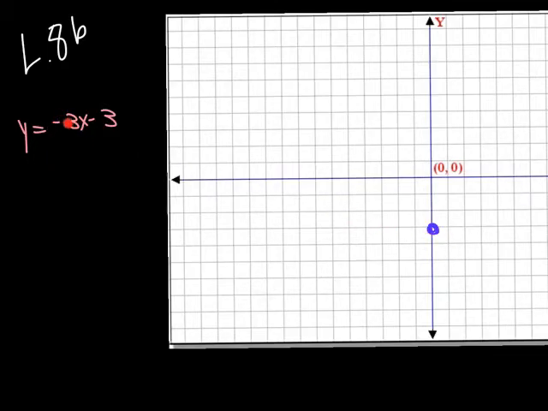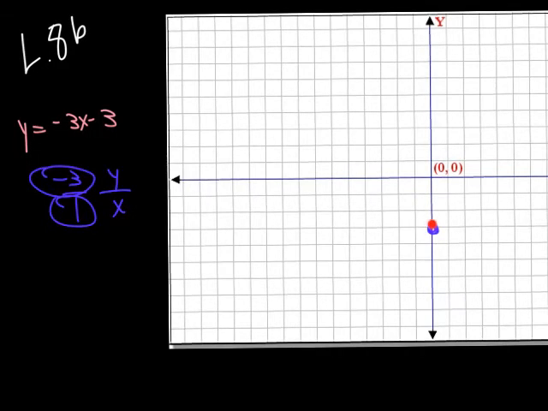And I'm going to take this first number here and make it into a fraction, negative 3 over 1. And again, it's y over x. So I'm going to go up or down 3, left or right 1. So it says negative 3, so I'm going to go down 3. And then it says positive 1, so I'm going to come over here. So there's my point. If I want another point, I stay here, and I go down 3 and over another one. And then I can draw a line that goes like that.